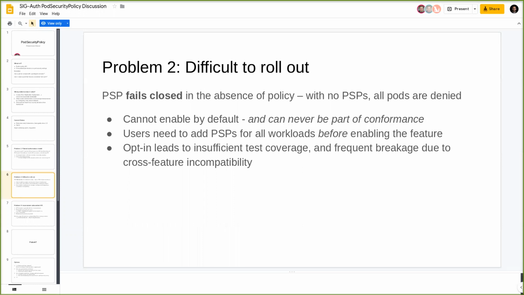Does that just move the issue from one of enablement to one of, like, the scary moment changes from being turn PSP on to, all right, remove the permissive policy? I mean, speaking on our part, that was our concern: we don't want to shoot everyone in the foot, and kind of gave the gun to everyone else to shoot themselves in the foot, but didn't load it, right? I'm not sure that's better.